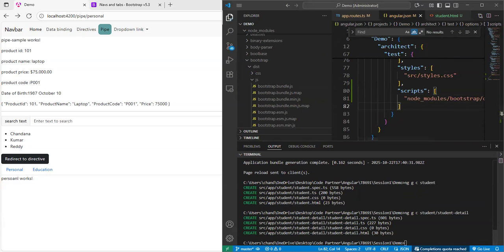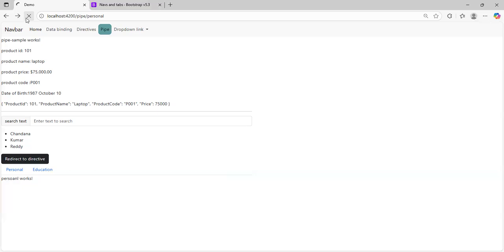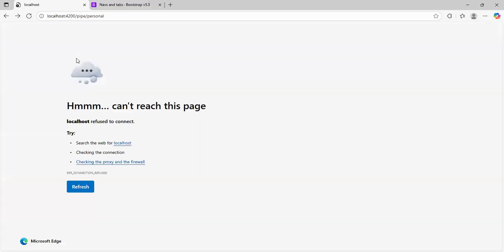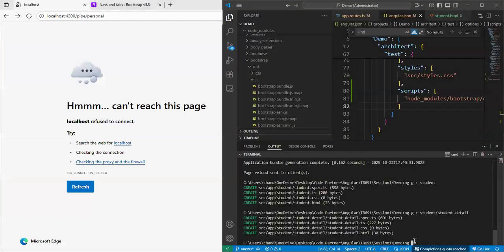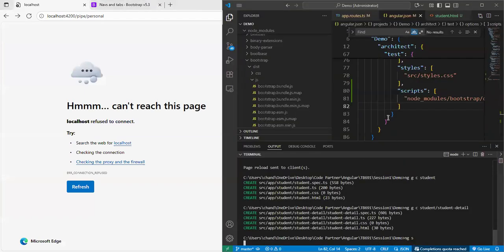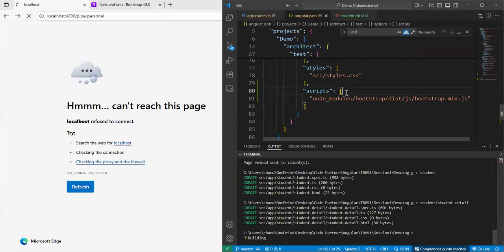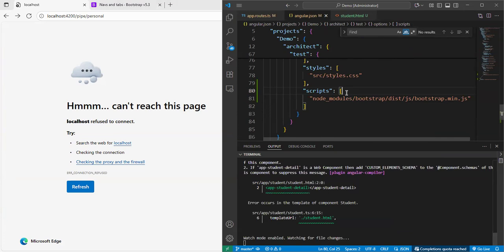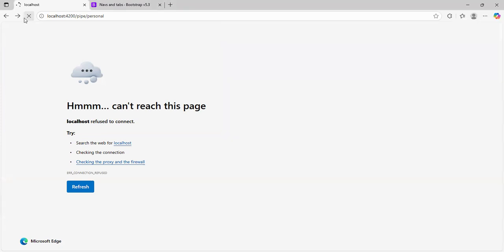Then run this application. ng serve. Okay, I will remove this other error.